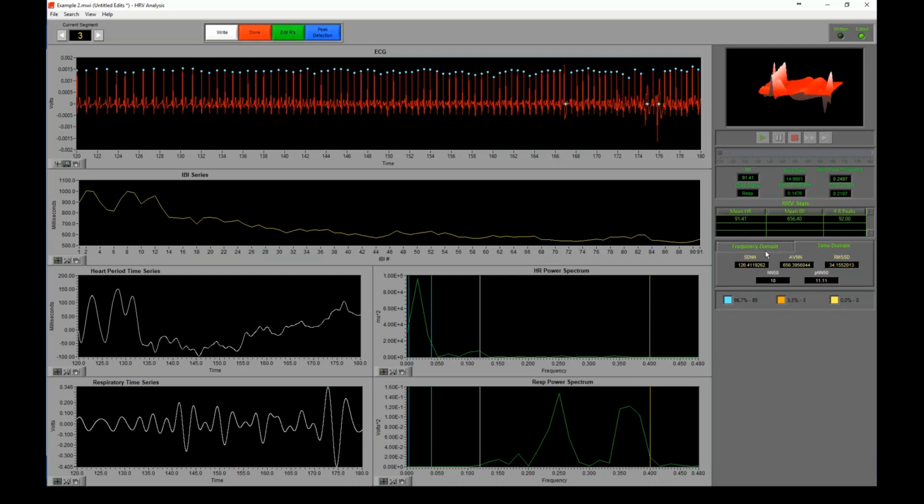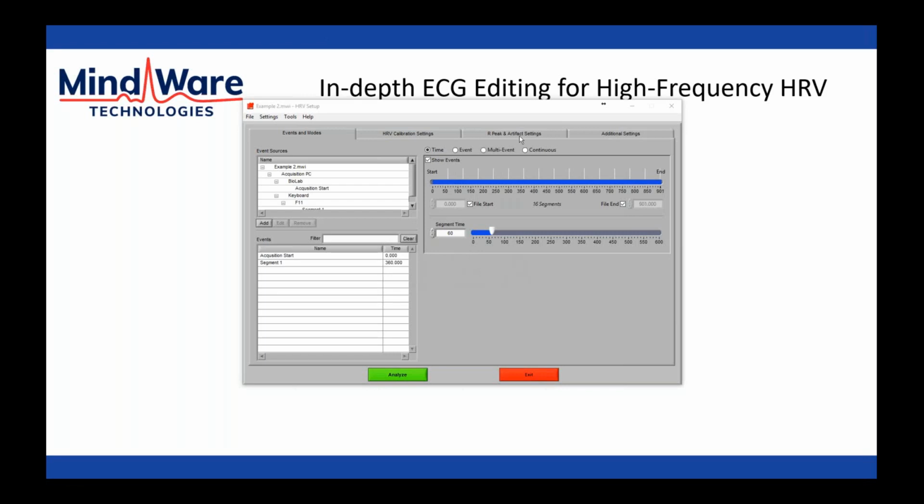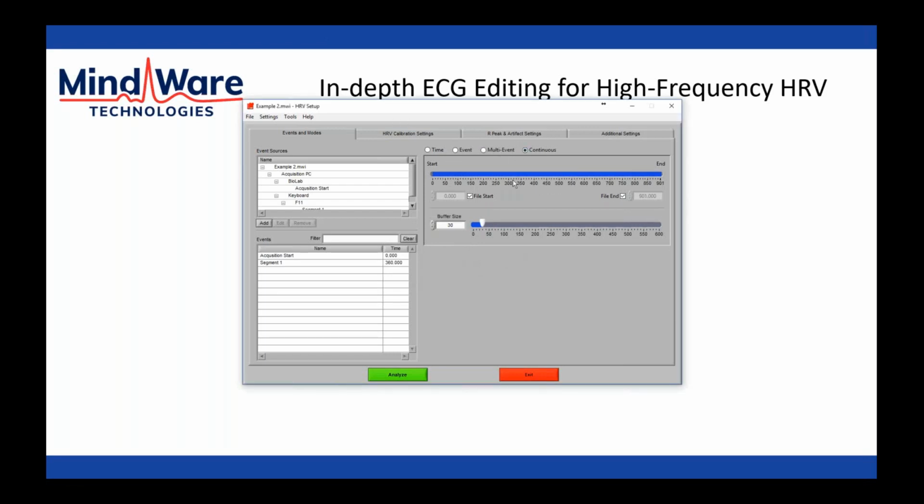Another approach that you could possibly take, and again, this is still using that 30-second minimum, but in a slightly different way, is in the HRV analysis applications, we have continuous mode, which will allow you to look at second-by-second changes in all of these statistics, including RSA, by using a 30-second rolling window through the data. So imagine the first window is 0 to 30 seconds, the second window is 1 to 31, the third window is 2 to 32, and so on and so forth. And we'll calculate RSA on each one of those segments.